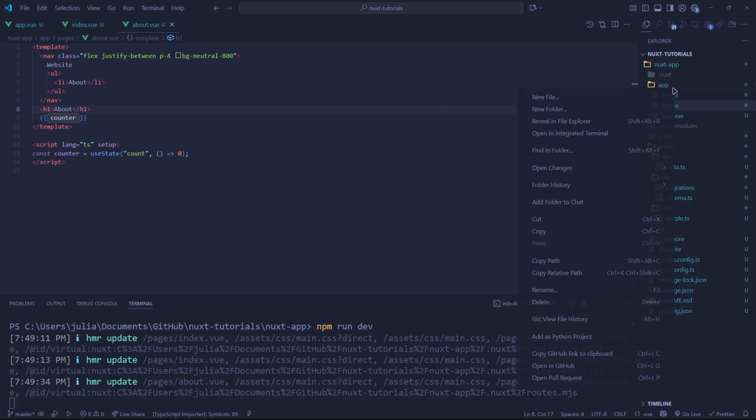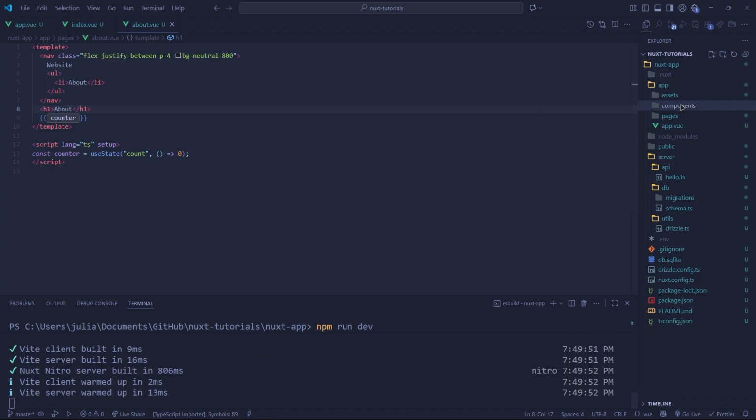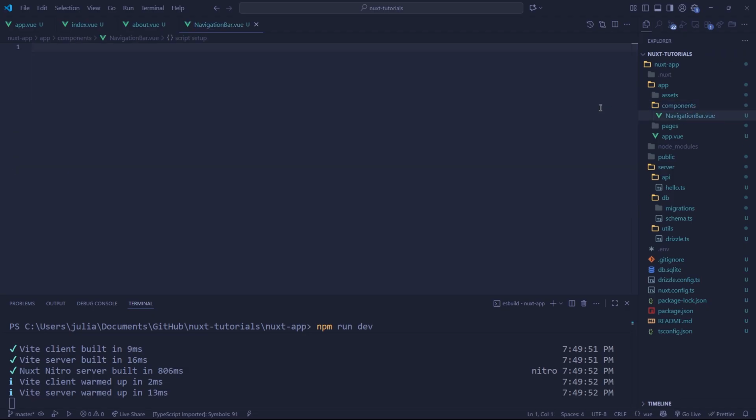In Nuxt, we can create a folder within our app folder called components, and within this folder, we're going to make a new file, navbar.vue. Generally, I believe ESLint will complain about this, but they like when you use two words for a component name. So in this case, it will be navigation bar, and that's what we're gonna go with. This is a component. It's not actually a page on our site, so if we go to slash navigation bar, we won't get redirected to a site. This is a component we can inject into our pages or other components if we please.